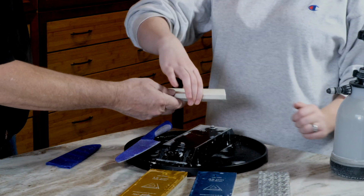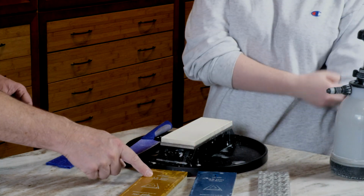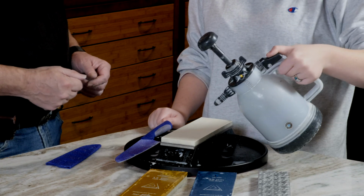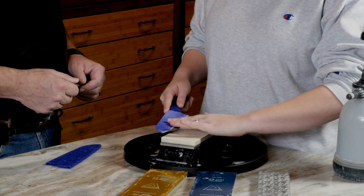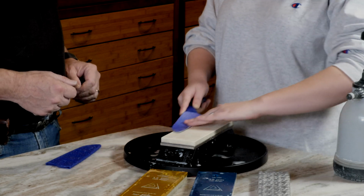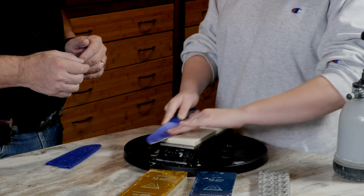And now this is a 2 micron abrasive. So you've gone from 35 down to 15, then under 2. Now you're at 2. And we're going to repeat the same thing you just did. Each time you repeat with a finer stone, the edge gets sharper, more polished, more durable.